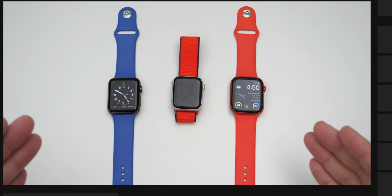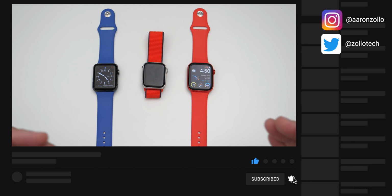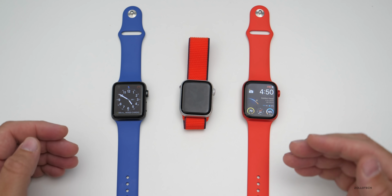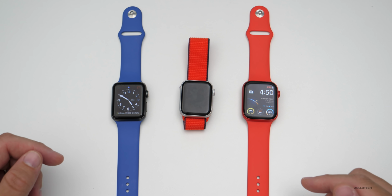Now, this is the current offering from Apple new right now. So if you were to go to an Apple store or go to apple.com, these are the three options you can buy right now as far as the series of watches. You may be able to find others available elsewhere, but these are the only ones currently sold new from Apple.